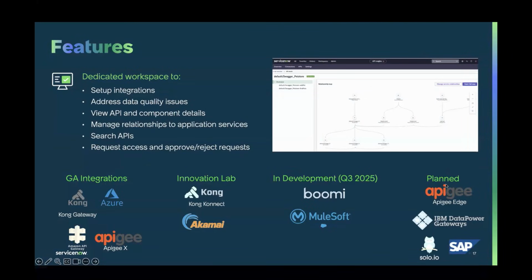And so in terms of what comes in API Insights, right now, this is a standalone product. And so there's different pieces to it. The first is a dedicated workspace to do the things that are noted on the slide. As Shanae just went through with Service Graph Central, we actually embed pieces of that within the API Insights workspace, but it's specific to API related integrations that import API data into the CMDB.